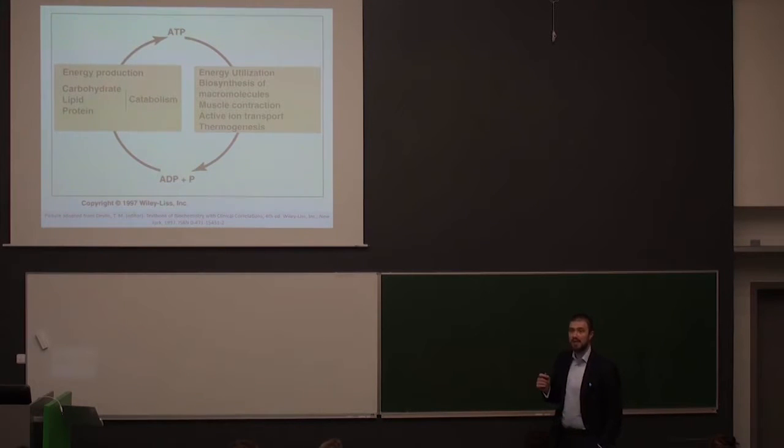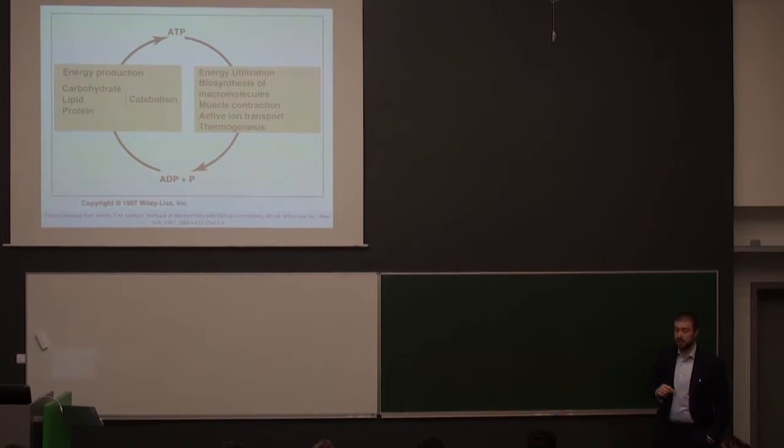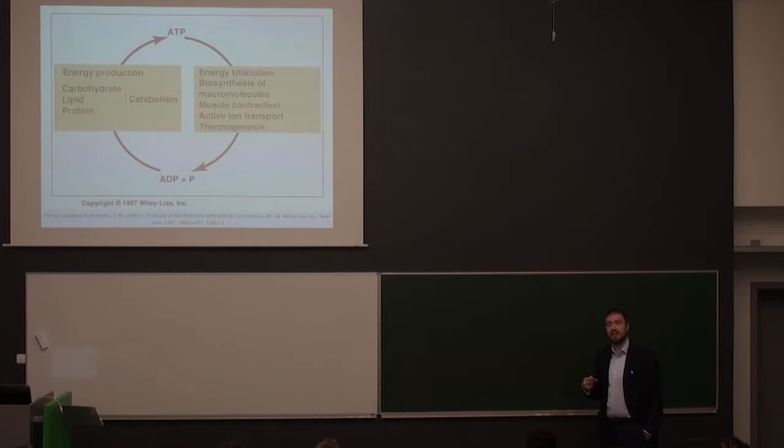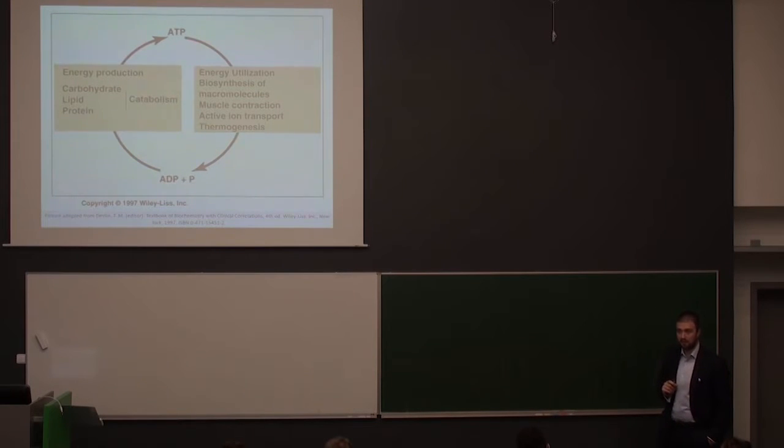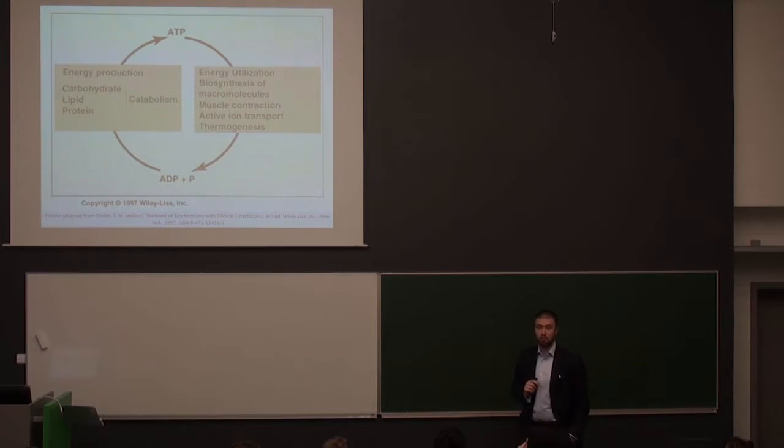For example, calcium cations serve as the second messenger. That means many hormones are utilizing this ion for transmitting their signal inside the cell, and the whole nervous system and whole excitatory system is based on the transport of ions across the membrane. So that's the main. Of course, the muscle contraction, here it highly depends on what you do.